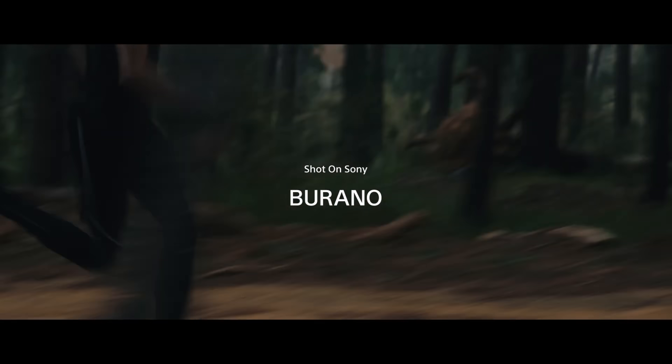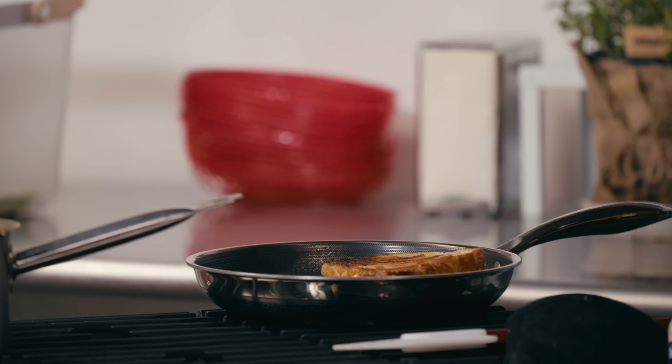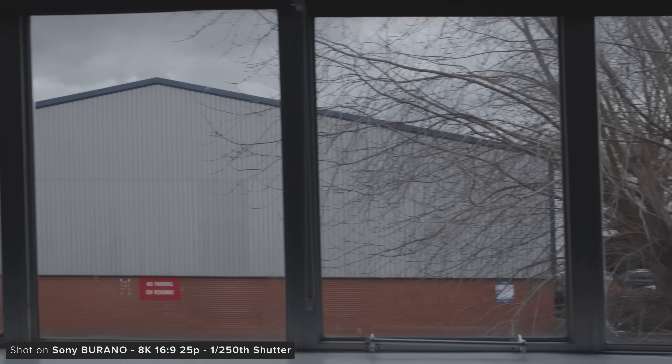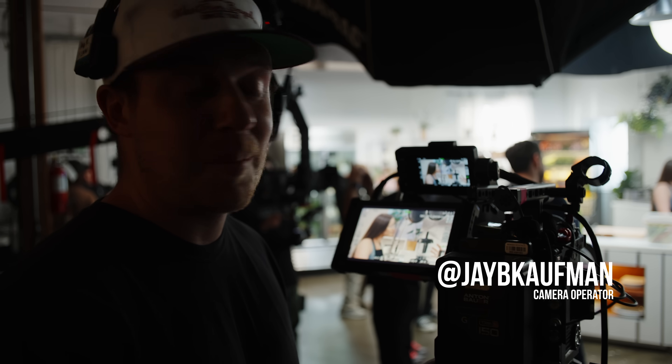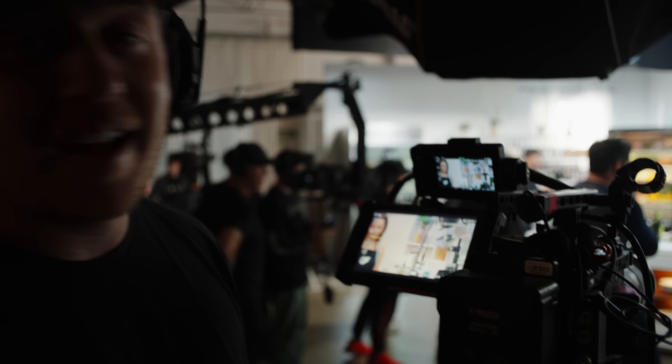A lot of people have also been addressing their concerns over the rolling shutter. While I do agree that it is pretty bad, no one had mentioned it even though it was there in Sony's launch films. On our cooking show, we did have a lot of close-ups and quick pans, and it was for sure noticeable, especially when you're on the longer end of a 100-400. CVP recently reported some pretty staggering readout speeds, and yes, it's bad, but for the vast majority of work I'm doing, it's not going to be a huge issue. It's just a little much for a $25,000 cinema camera, but all in all, it seems pretty great.